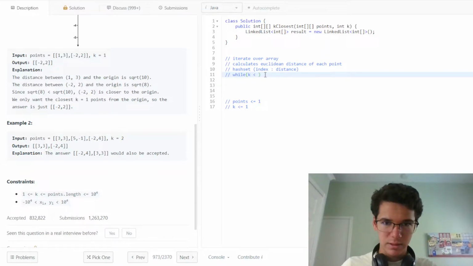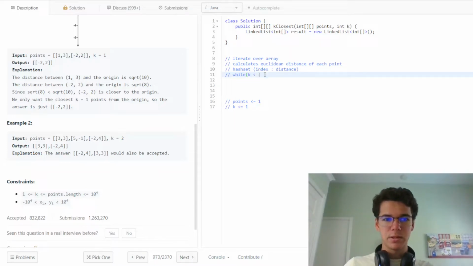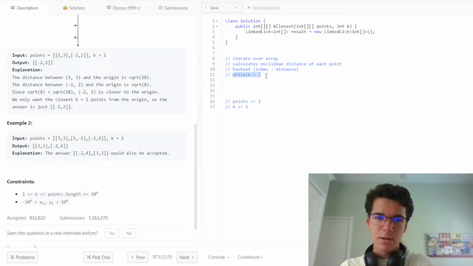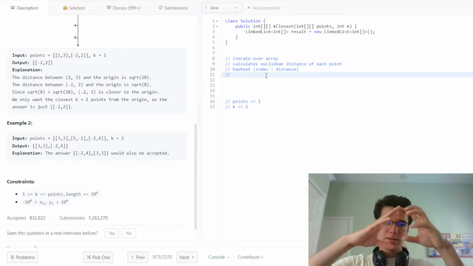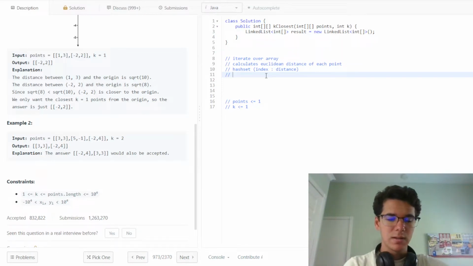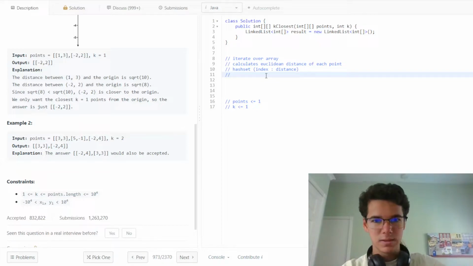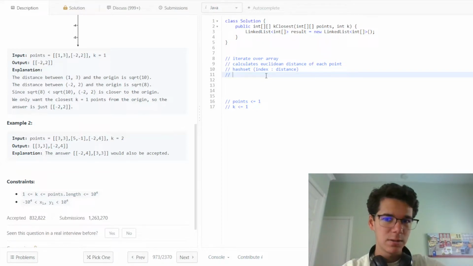Okay, actually, I think I know what I want to do. I've never implemented this before, so I'm not sure how it would work, but basically what I want to do is create a min heap, right? A min heap is just a collection of points that has the minimum value on top. As soon as I grab the minimum value, that top node will be replaced by the next minimum value, and so on. I guess it's also called a priority queue.